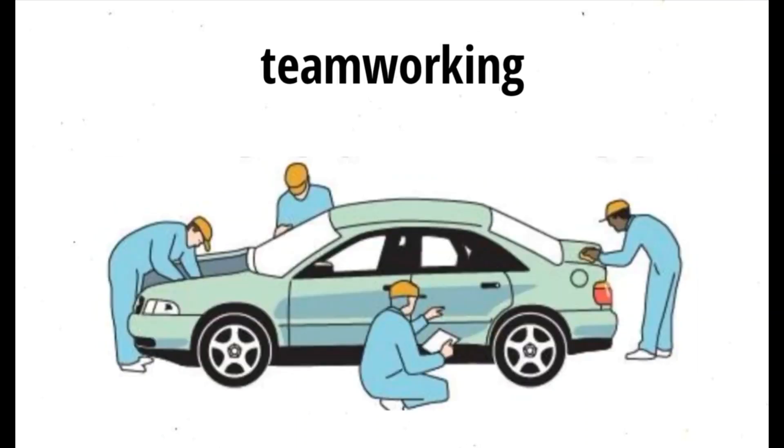Teamworking is where a group of workers is given responsibility for a particular process, product, or development. They can decide as a group how to complete the tasks or organize the jobs. The workers can become more involved in the decision-making and take responsibility for this process. This gives a feeling of control over the jobs or tasks, and the workers feel more committed, therefore increasing job satisfaction.